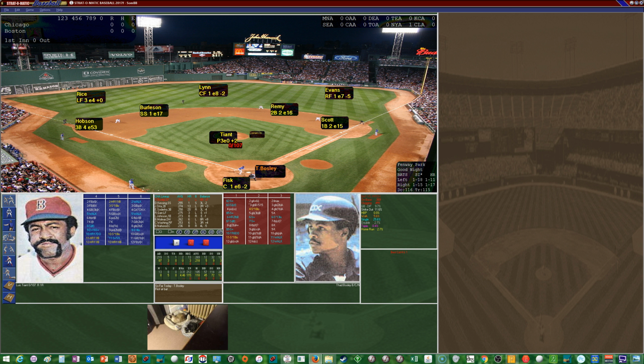Louis Tiant comes in with a record of 8-5 so far. He's won 1 more game so far. He came into this game with a 7-3 record, so he's got 1 more win and 2 less losses coming into the game. The ERA of 4.46, 115 innings pitched, 118 hits allowed, 45 walks, 72 strikeouts, and has surrendered 12 homers.